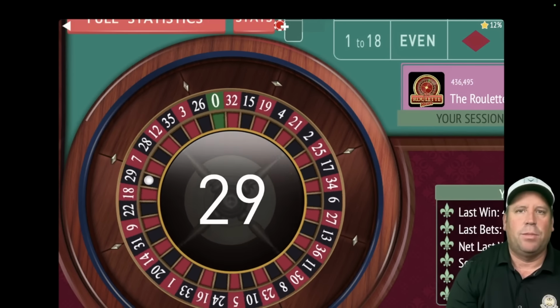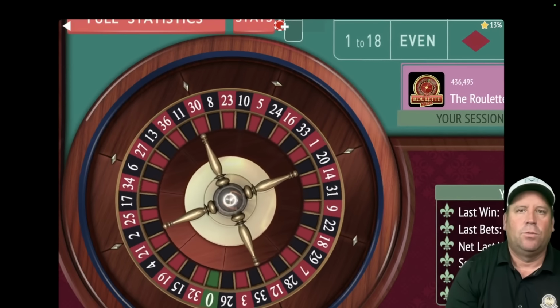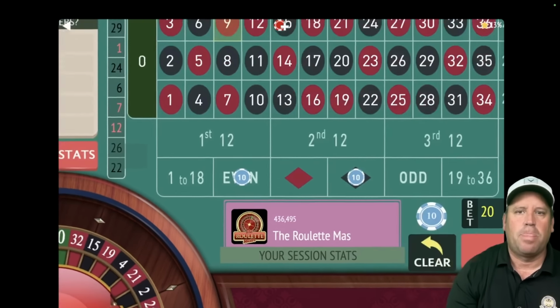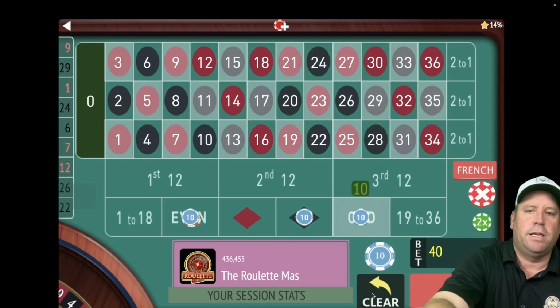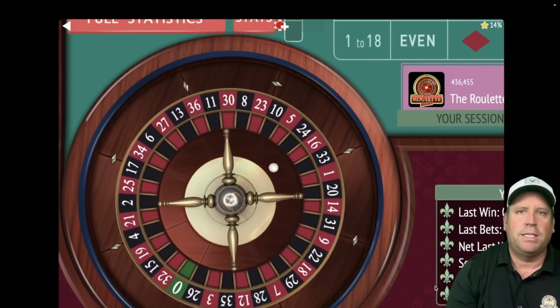That's a 29 black. Okay, that's a break even. So let's go ahead and rebet and spin. We're still at the base level 10 each, and we're 13 minutes in out of 15. That's a 9 red. That's a loss. So let's go ahead and we'll go from 10 to 20 on each. No more bet. $40 total bet, and 2 minutes left with this one. Looks pretty safe to me so far.